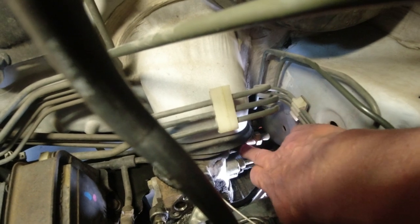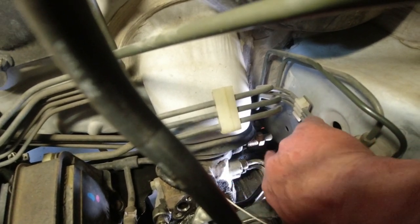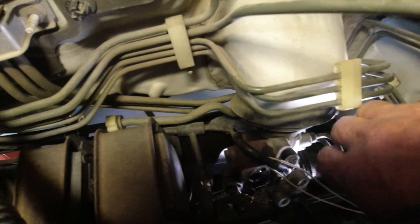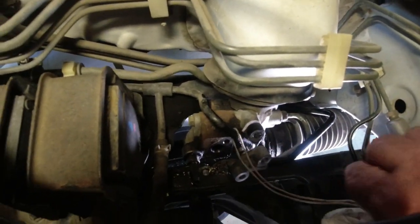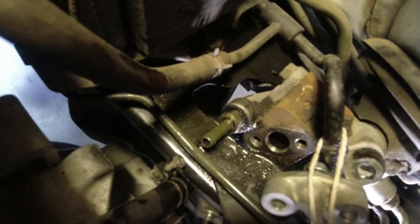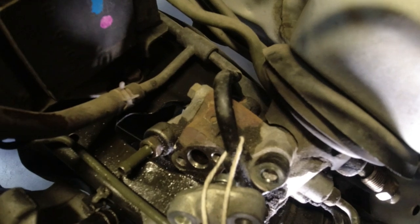And I've got this flare nut backed all the way out. The pipe is still inside a little bit. I think as I wiggle the steering rack back and forth, left and right, it'll work its way out. This is the only one that has me concerned right now. Got this piece of string on it. I've got to get that one back out of the way, because I don't want to break that off. I don't want to damage that line getting it out.